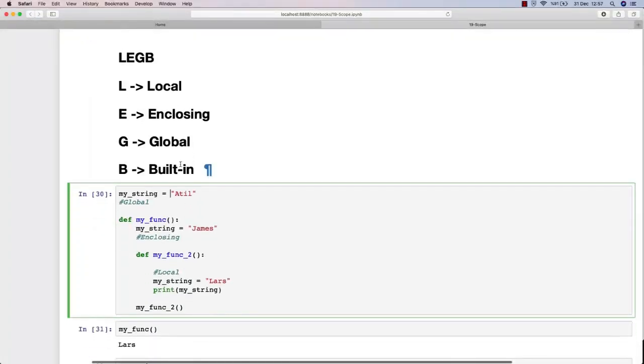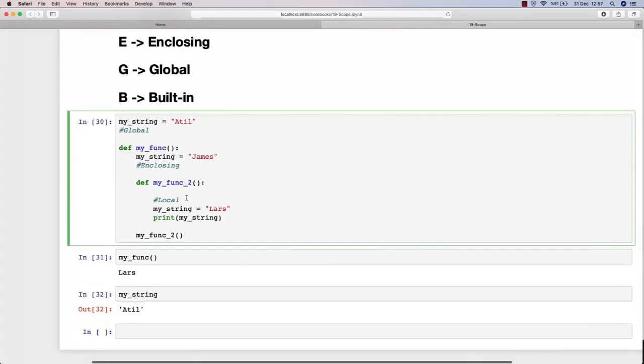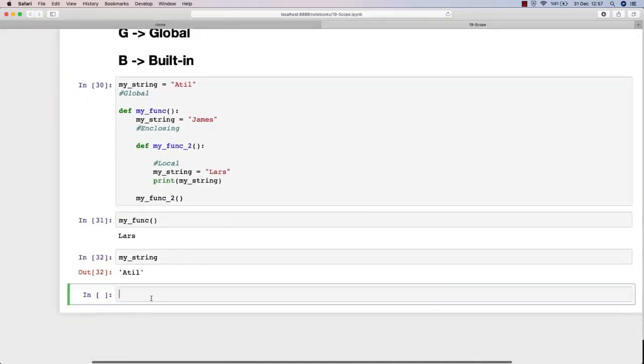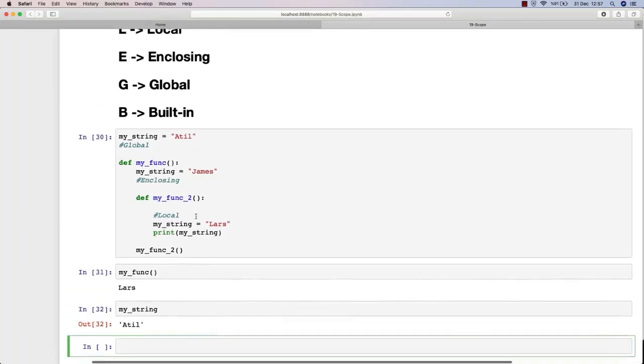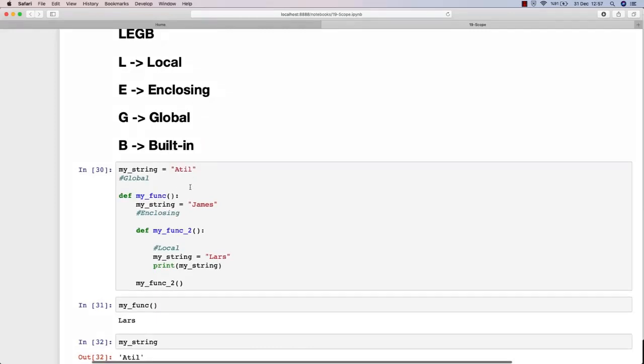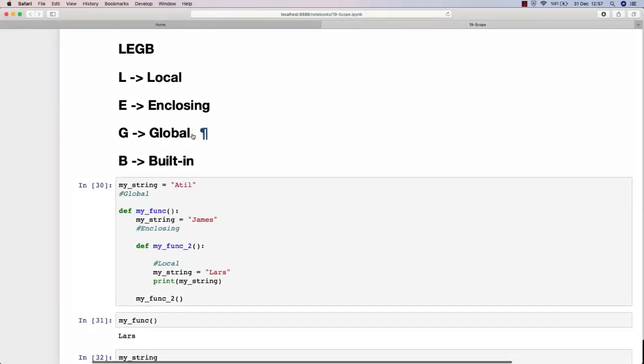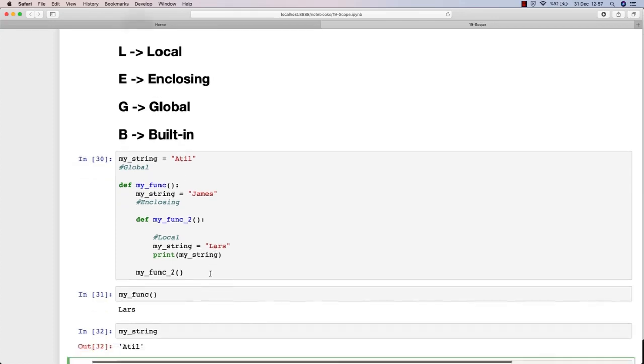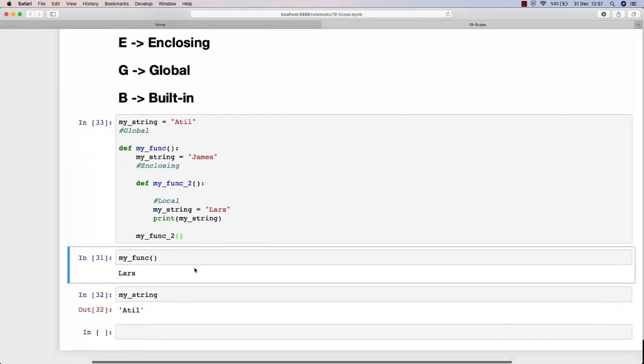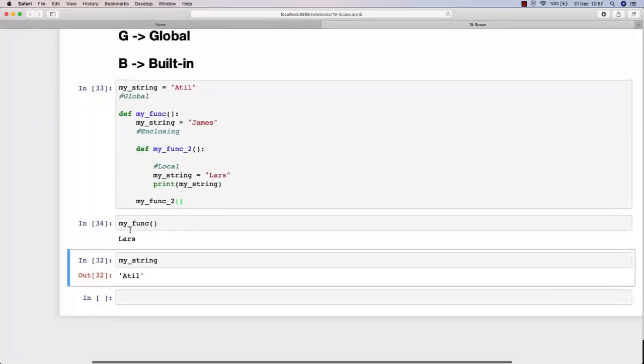But if you don't do this, or if you have to use the same variable for some reason, then you have to pay attention. So let me show you another thing. Let me just do it as an example and delete the local one, and let's see if it can find the enclosing value, for instance. Then we will delete the enclosing value and let's see if it can find the global value.